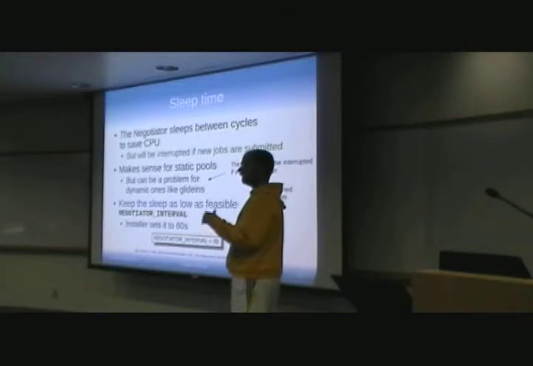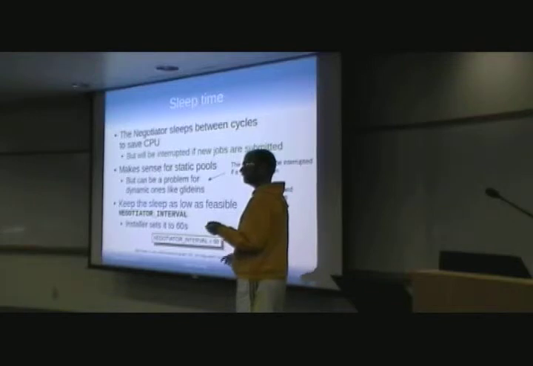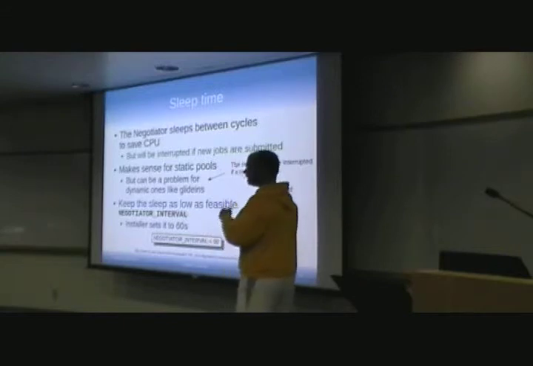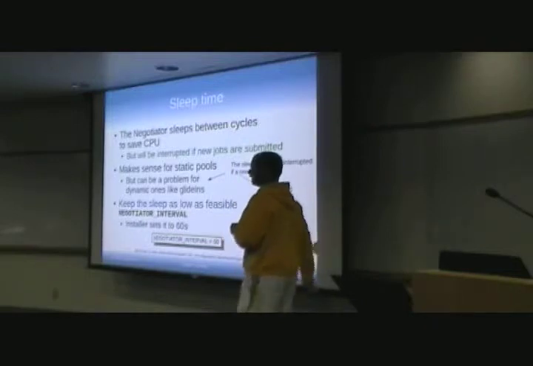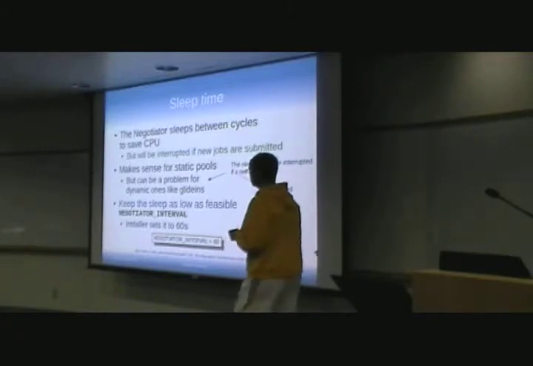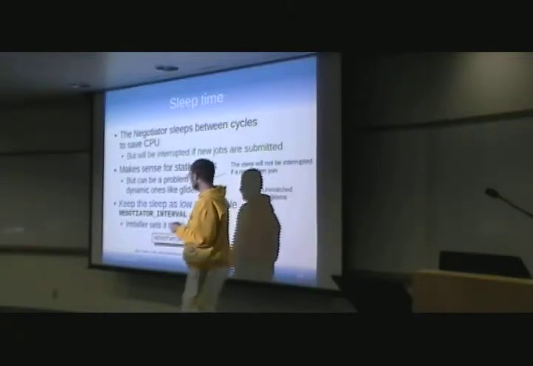Unfortunately, there is no equivalent for when a new startd joins the pool, which is the case for the glideins. So when a new glidein starts up, it doesn't trigger a new negotiation cycle. You have to wait the whole sleep cycle before the glidein is even considered for matchmaking. That makes perfect sense for a static pool, but for glideins, it's not really a good idea. So you should keep that sleep as low as possible, unless the Condor team eventually changes that. And this is set by the negotiator interval.